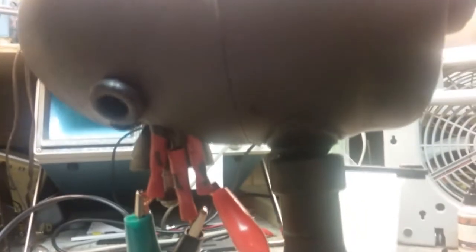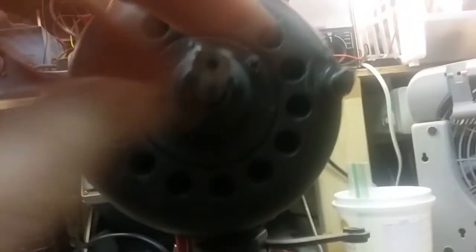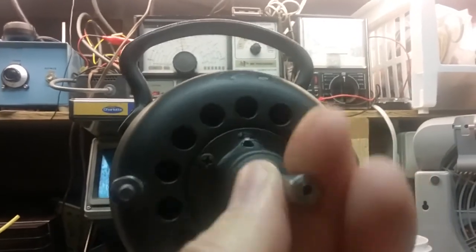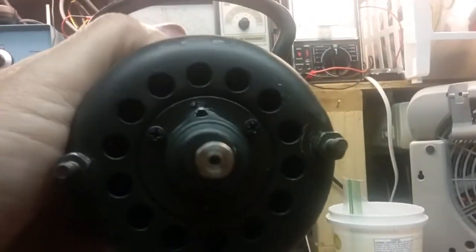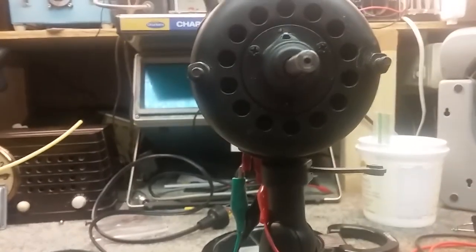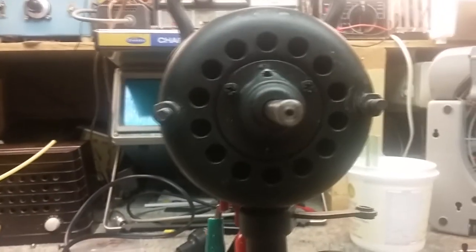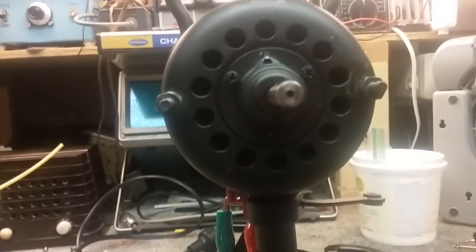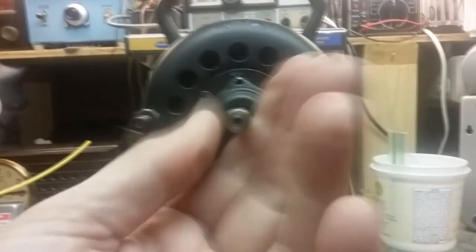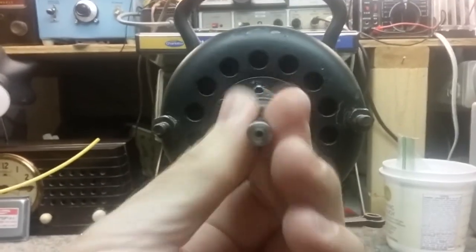I have to pull the armature out again, but I got this lined up correctly and that made a big difference. While I've got it apart, I'll check the oil and grease level on the back bearing to make sure it's spinning okay — it might even spin a little faster. Motors get a little warm. You're drawing 70 watts at peak, and 70 watts of power is a lot to dissipate as heat. All motors do. The better this turns, the less wattage it draws, and the less wattage it draws, the less it has to dissipate as heat.